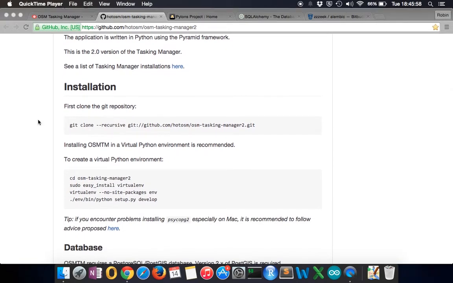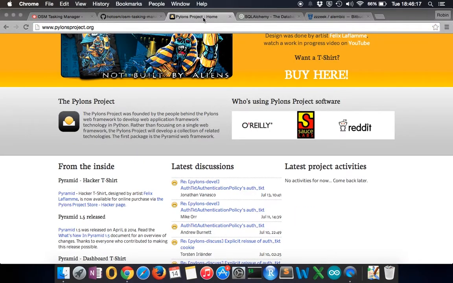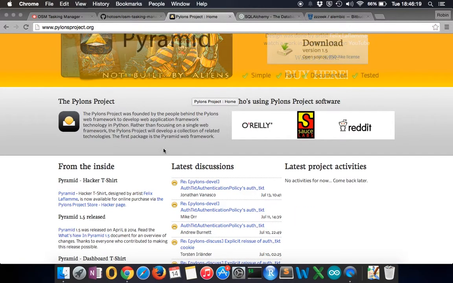Tasking Manager is written in Python and uses Python virtualenv so that all the dependencies run on the application's own environment and not your operating system's main Python environment. The Tasking Manager browser interface is created by the Pyramid framework, which you can see here.